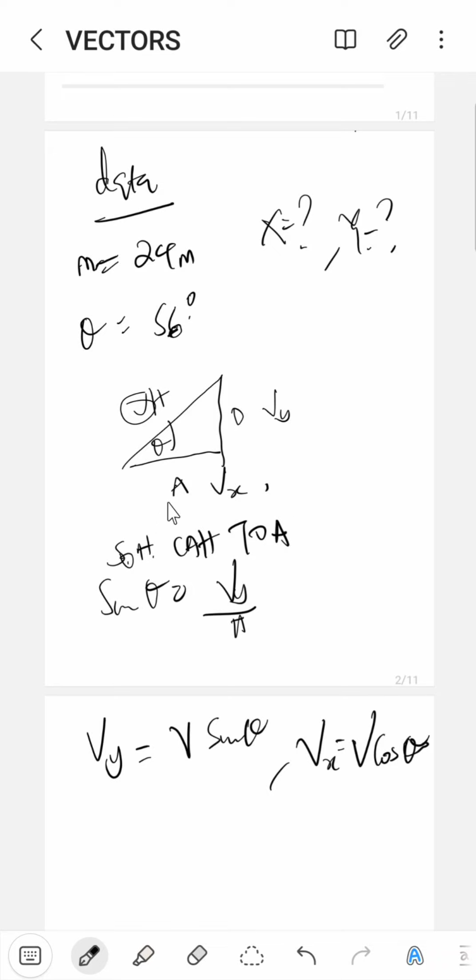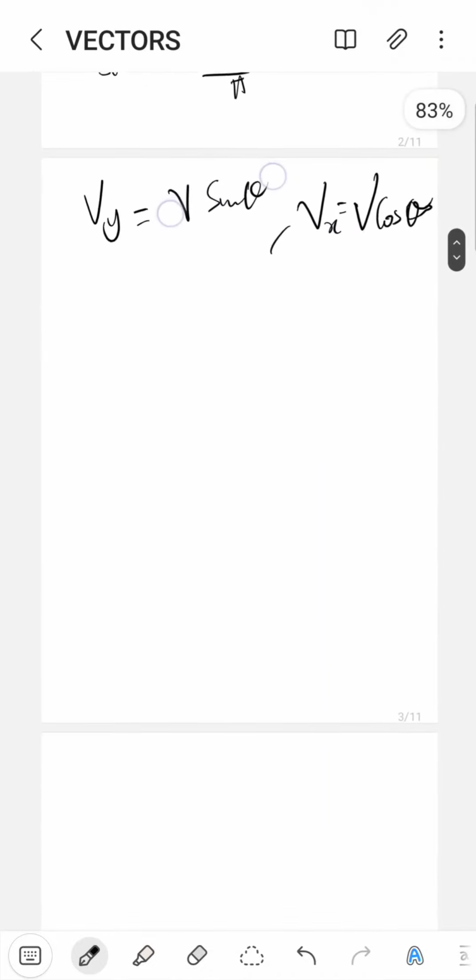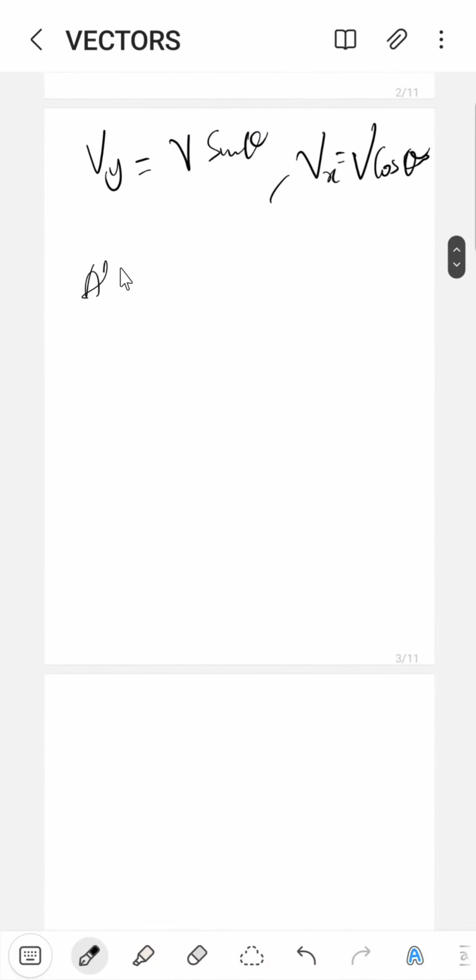Like we said in the previous video, the angle denotes a direction. In the previous question we had 45 degrees above the positive x-axis. How then do we know where this 56 degrees is coming from? If this is the actual direction given in the question, it means one thing: this is the true direction. And the true direction, according to vectors, should be the angle measured from the positive x-axis.